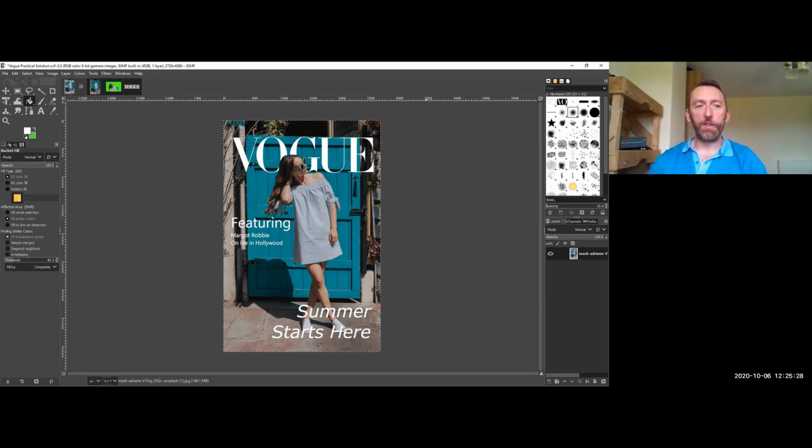So what I've done is I've just done a search online for royalty-free images. So you just have to be careful when you're using images in a project or in a publication that there's not royalties on them, because if you use one that isn't royalty-free, you might owe somebody some money or you could get into a little spot of bother about it. So a quick search will show you some stock photos that are free for public use. So just be careful with that. And even using the word Vogue here, I'm sure I'm breaking some kind of copyright law. Just for the sake of this example, we'll take a chance.